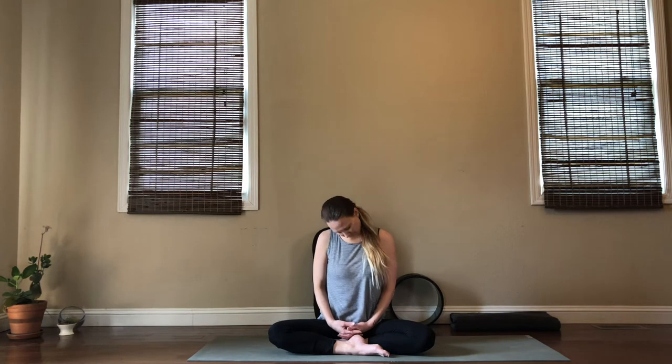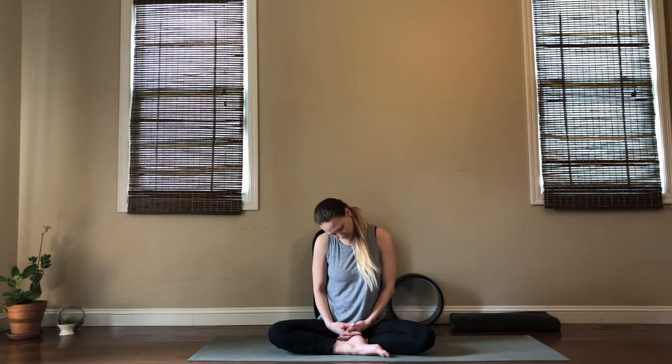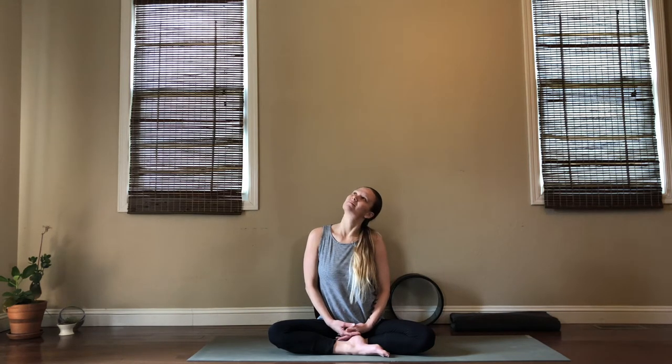Keep your shoulders relaxed. Once you feel balanced, let's look left and right — same thing, keeping your shoulders relaxed, just stretching throughout your neck, creating more space where this vagus nerve runs through. Let's do maybe one more each way. And once you feel balanced, just lower your left ear to your left shoulder and start to roll side to side, making half circles — rolling left ear to left shoulder, right ear to right shoulder, passing down through your chest each way. We'll take maybe one more each way to balance out.